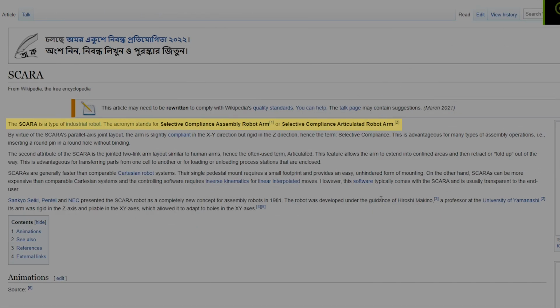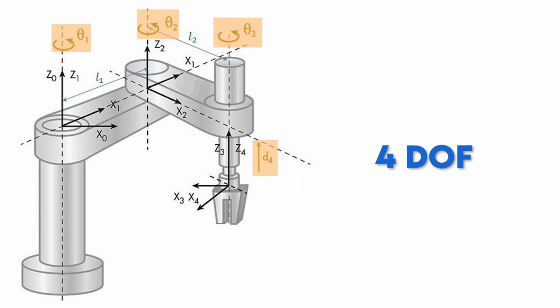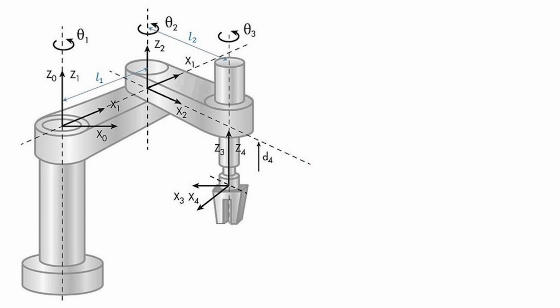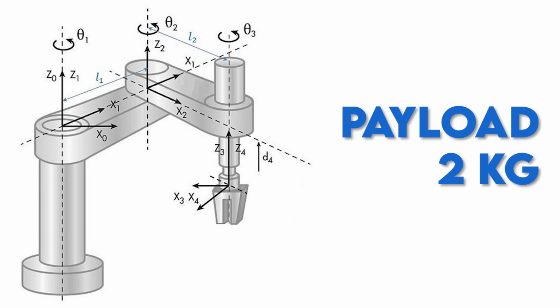The SCARA is a type of industrial robot. The acronym stands for Selective Compliance Assembly Robot Arm or Selective Compliance Articulated Robot Arm. By virtue of the SCARA's parallel axis joint layout, the arm is slightly compliant in the XY direction but rigid in the Z direction. Hence the term selective compliance. SCARA robots normally have up to 4 axes, 3 rotational axes and 1 linear axis. The SCARA robot is most commonly used for pick and place and assembly operations where high speed and high accuracy are required. Due to their configuration, SCARA robots are typically only capable of carrying a relatively light payload, typically up to 2 kg nominal. So it is time to dive into the design part.